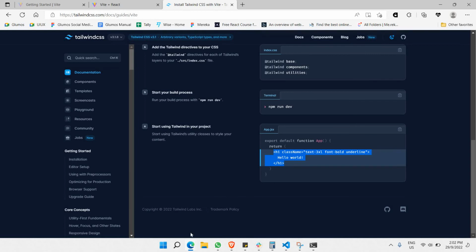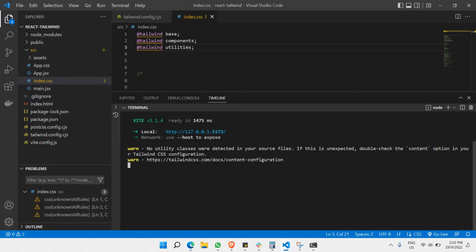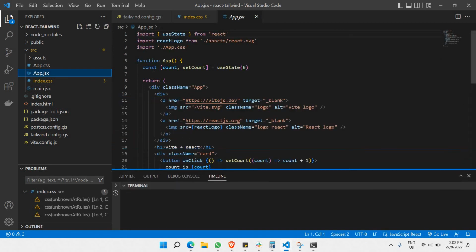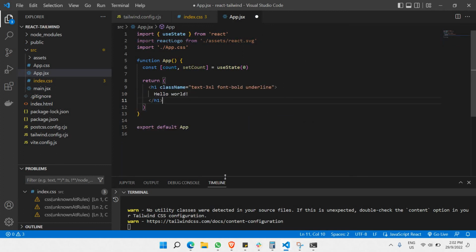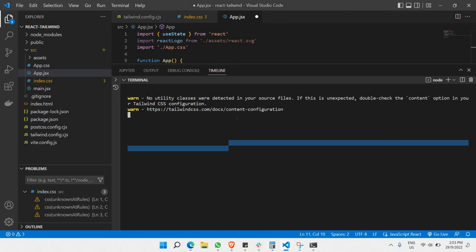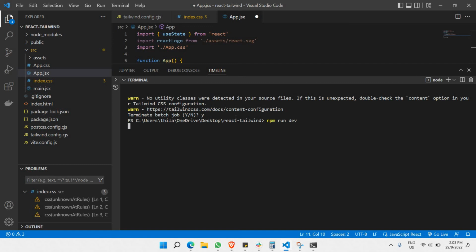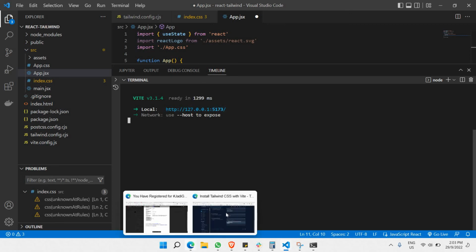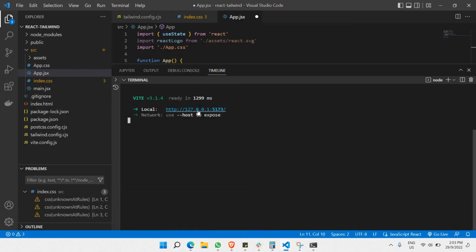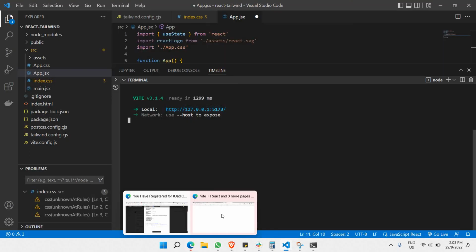I'm just going to copy this, and I would like to go to the project which we have just created. Okay, so I think currently it's running. So let's go to App.jsx, and we're going to replace whatever is inside the app here. So I'm just going to paste it like this. Currently it's building. Okay, there you go. Now we can take a look at how the page will look. Just need to go to this link here, and you can find it here.